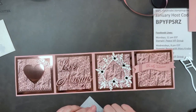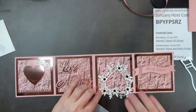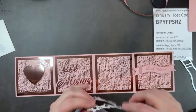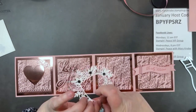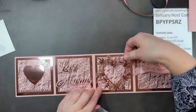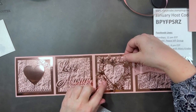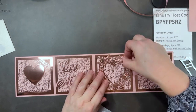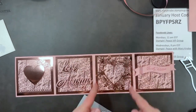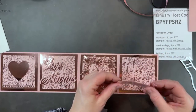Maybe one at the top. You can see on this one, because it is more delicate, I am adding a few more. That one's showing through that hole a little bit. Let me adjust it. Okay. And this die fits nicely on here and does not get into the area of the folds, which is nice too.